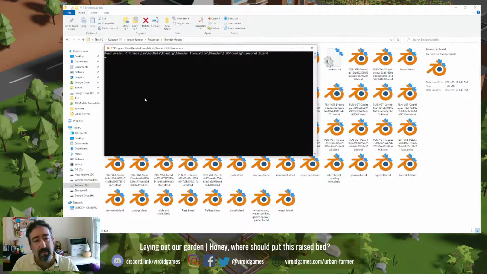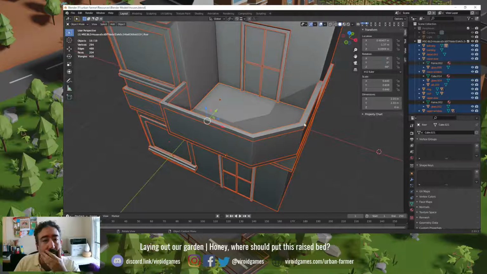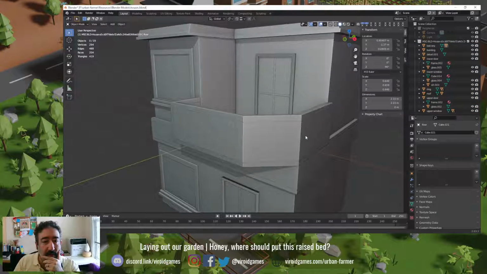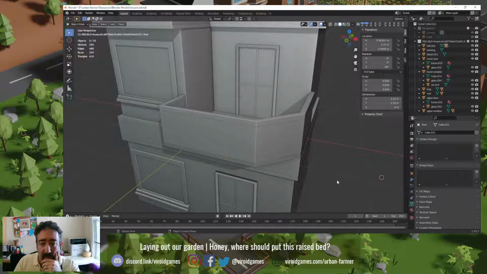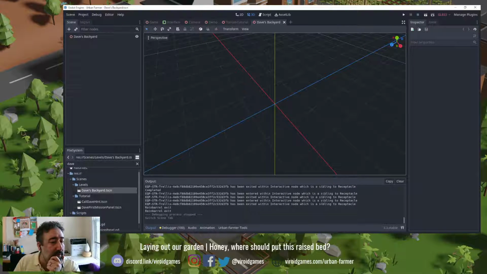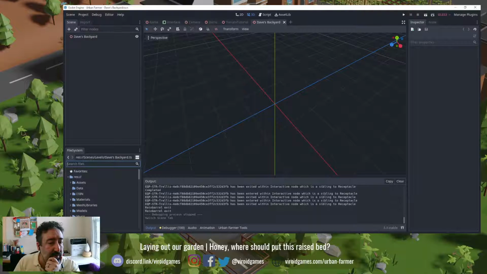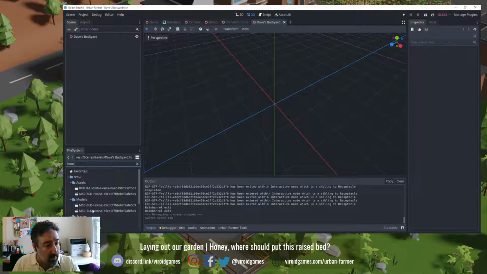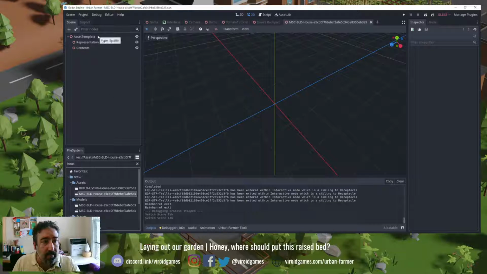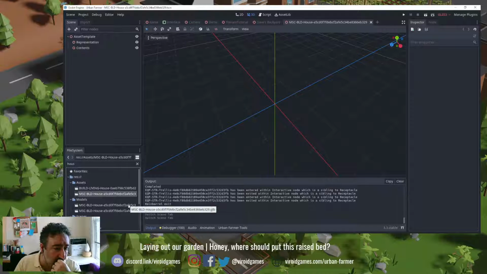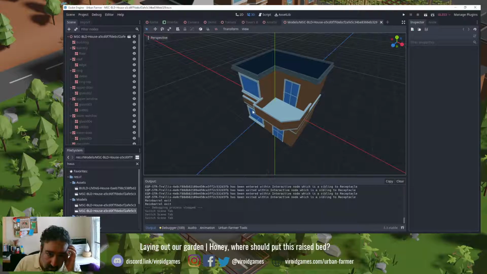It's in houses. Let's double check. Here it is. I think I did the details in Godot as well, so let's open this in Godot. It should be this asset. Dave's backyard, which looks empty, we will populate with this house. This is the new house model, except we haven't actually constructed the asset itself, but we are still working with the scene. Oh, yeah, this scene. Okay.